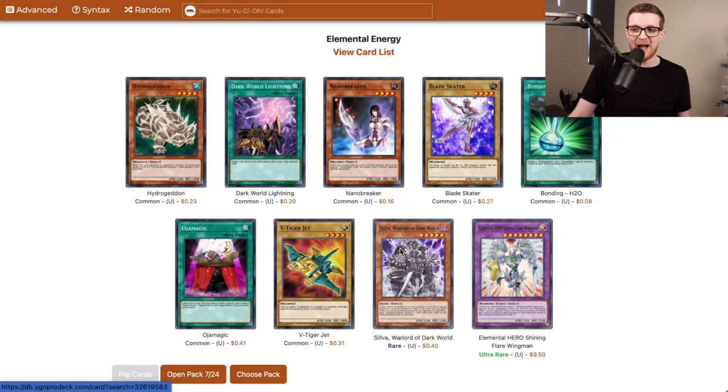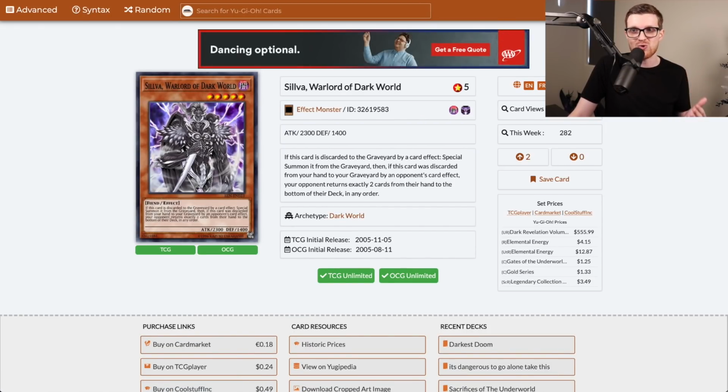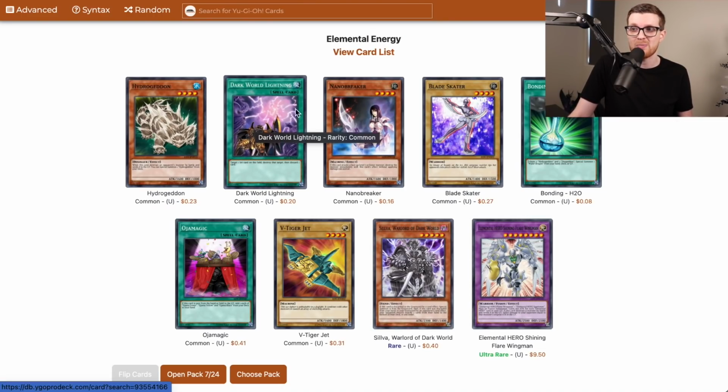Silva's pretty big, though. The fact that we have Silva means that we actually have a target for the gateway to keep resurrecting it. It's 2300. There are ways we can force ourselves to discard it so we can special summon it to the field. Also, Dark World Lightning, this is one of those ways, and so this is spell and trap removal on top of it, so we'll take it.